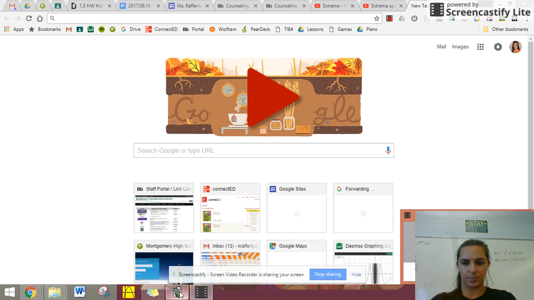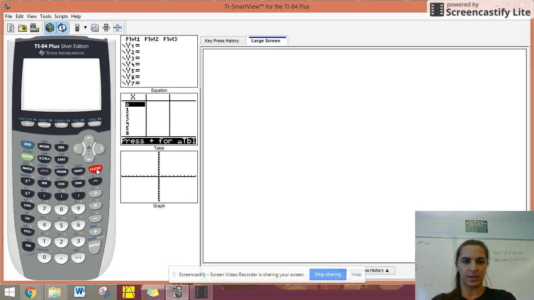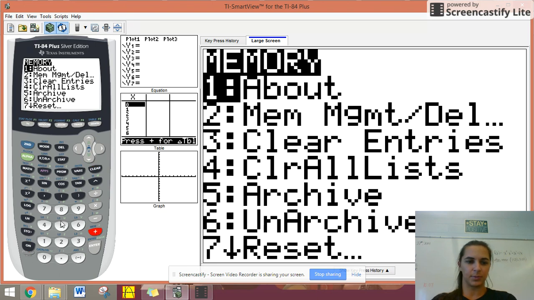All right, guys, so just making a quick video on how to use your calculator to find min and max values. So right now I'm just going to reset my calculator, so if any other settings were off, we have that. So I'm going to do second, and then this memory button is the reset option down at number 7. Remember, you can pause me, skip ahead if you know this, things like that.